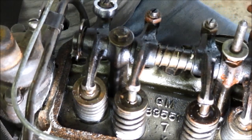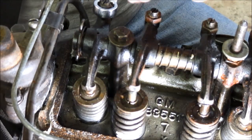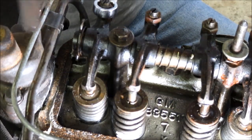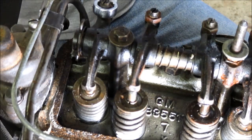Now, there are some videos online showing how on the assembly lines they have a special tool and they set these valves with the engines turning. Isn't that something? I've never done it that way. Well, boy, I'd like to have that tool.